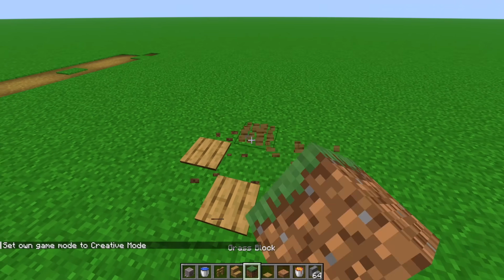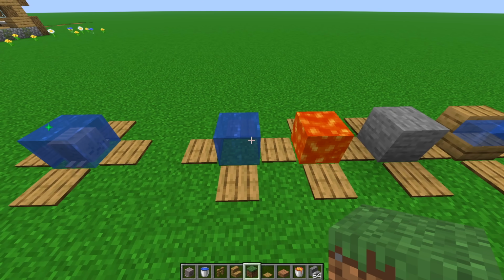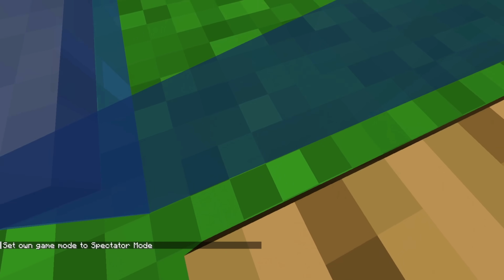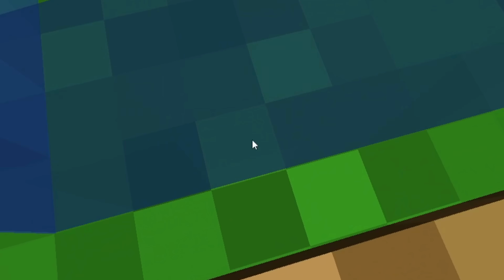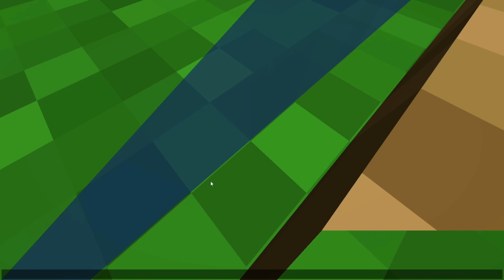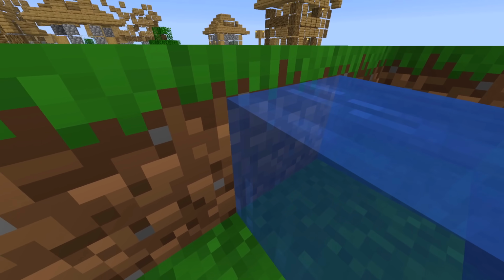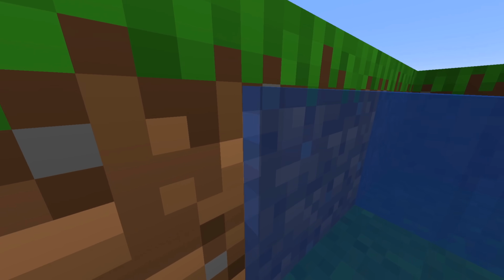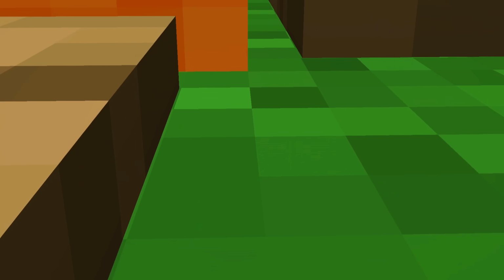Alright, so what exactly is going on here? So, liquids in Minecraft render differently to blocks. This is in fact to avoid Z-fighting. If I zoom into this water block over here, you can see they are a little bit smaller than 1 block. And zooming in here, you can also tell that the pressure plate is exactly the same thing. The same thing occurs with flowing water. This water is flowing all the way down, and because the discrepancy is so tiny, it's not really noticeable even when it's doing this. So water renders exactly the same way as lava. Lava is also a little bit smaller than 1 block.